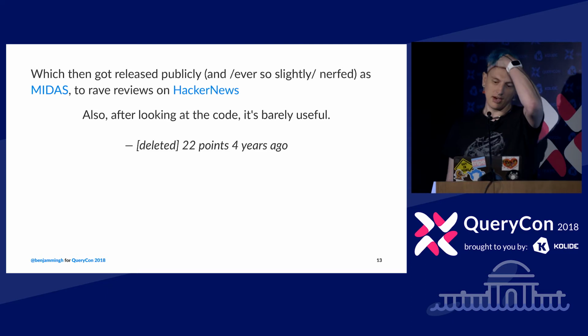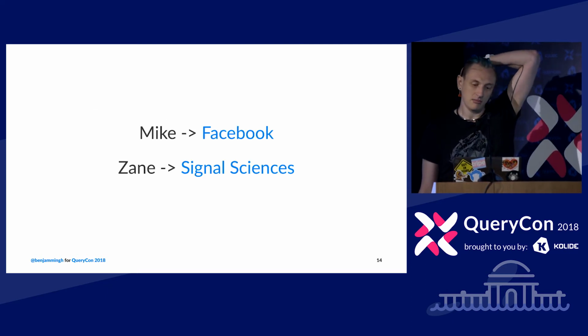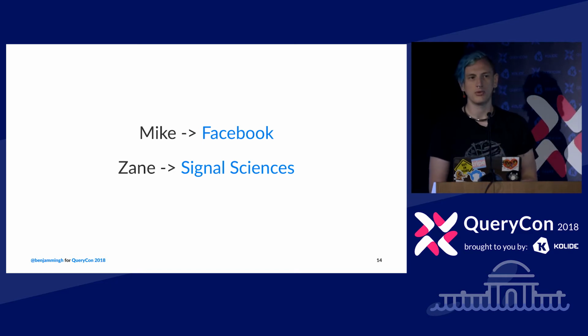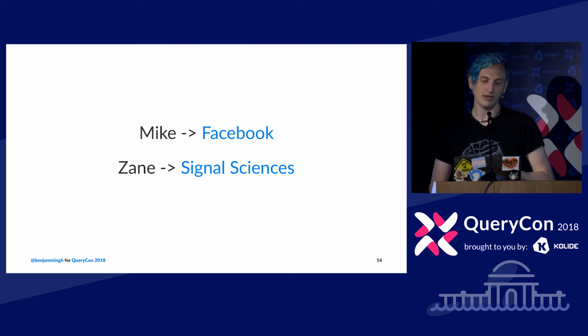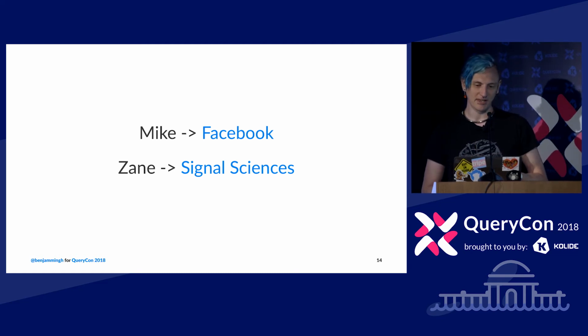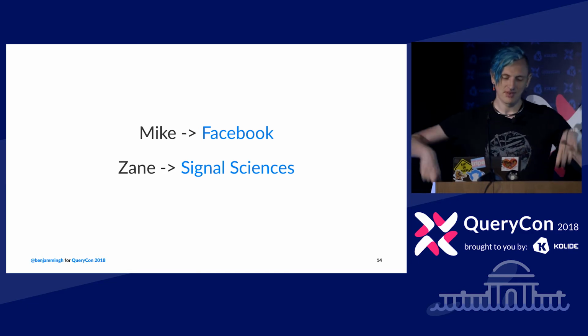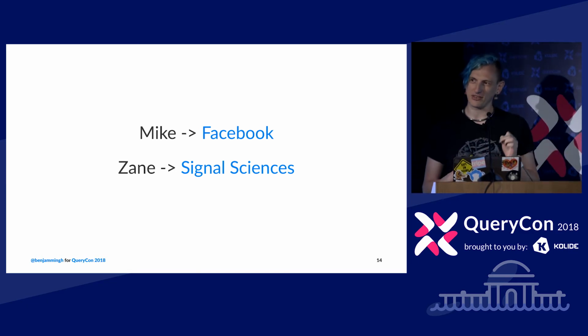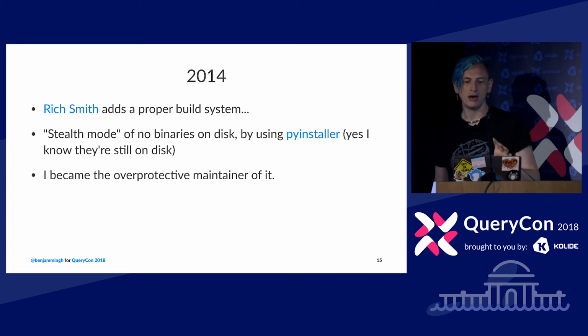Then we had some changes in the ETSU security team. Mike went to this tiny startup called Instagram. No, I don't know if they've been bought then. Zane went to start Signal Sciences, who are great. Next generation web application firewall. I said it without laughing. Who are doing awesome things. I try not to take it too personally that the entire team left on me. Luckily, I have really good self-esteem, or that would be a problem.